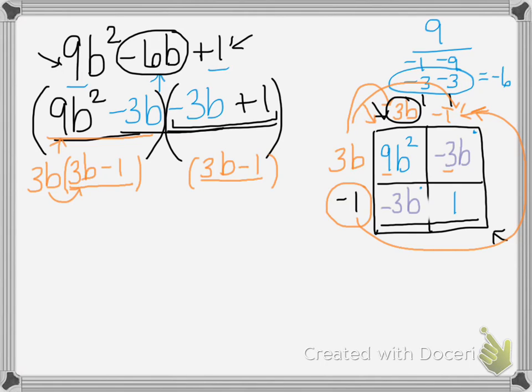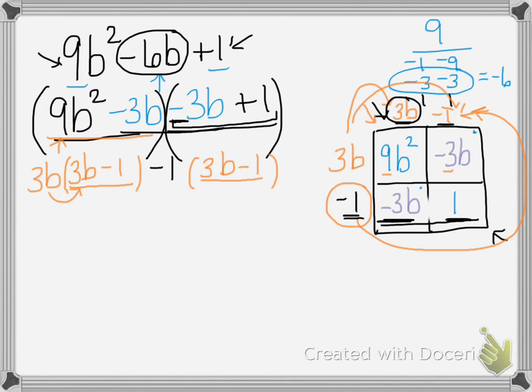A negative 1. Since this coefficient right there is negative, go ahead and try to pull the negative out first. You have a negative 3 and a positive 1. Well, 3 and 1 are both prime numbers, so the only thing you can pull out is that 1. And let's see if it works. Is a negative 1 times a positive 3b a negative 3b? Yes, it is. Is a negative 1 times a negative 1 a positive 1? Yes, it is. So we know that we have pulled out the correct factors.